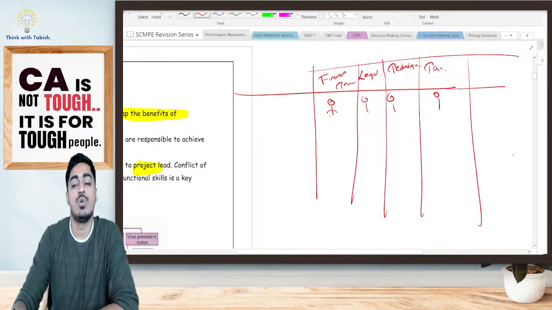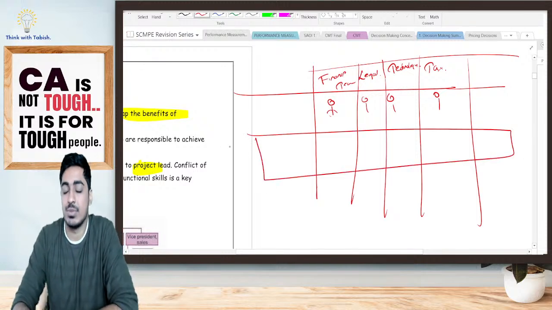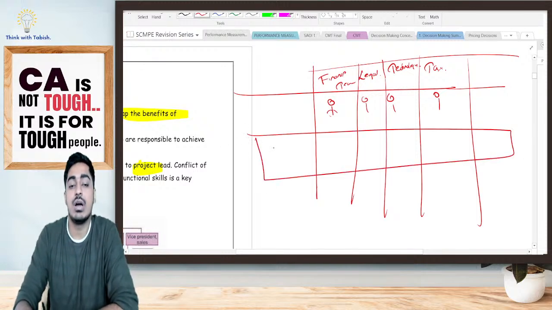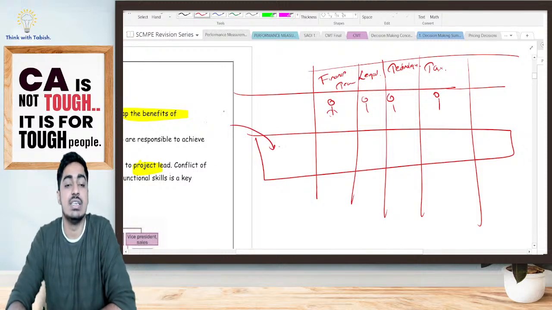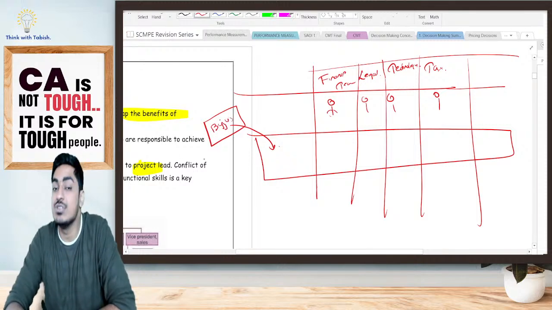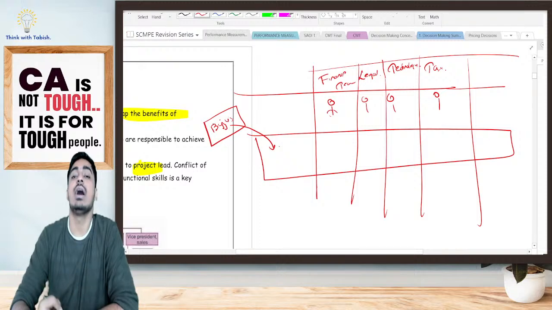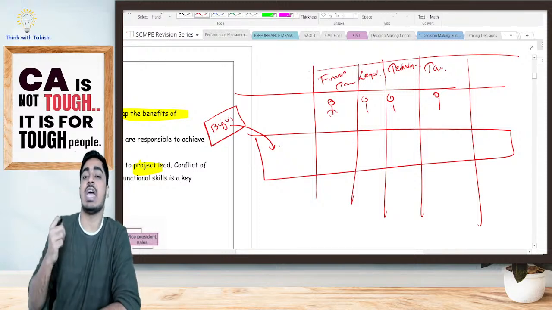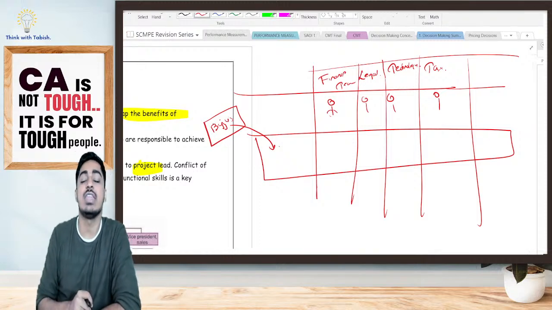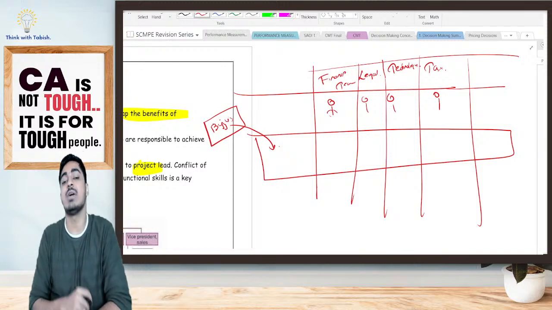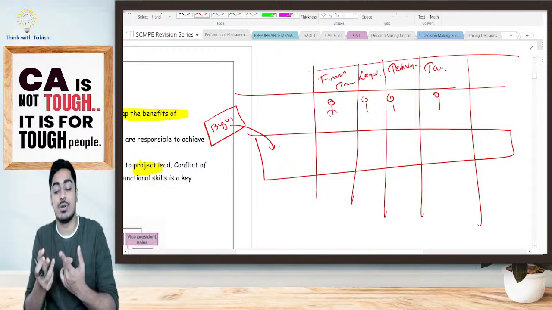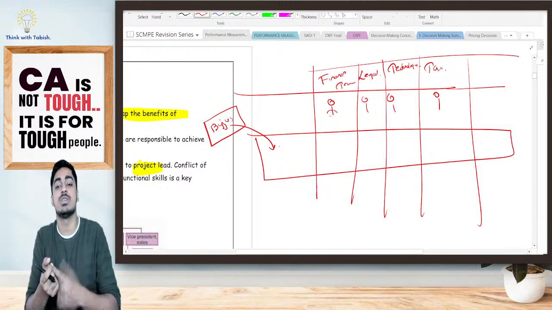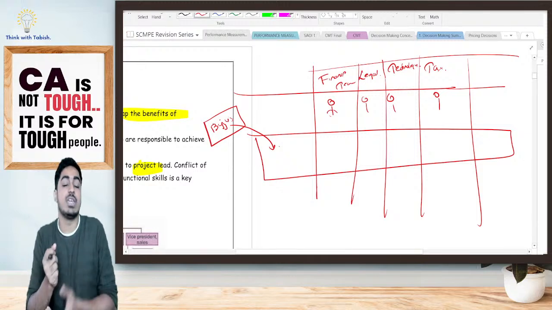Now, one client has come. The client is asking, I want to acquire. Suppose Tata Motors has come to you. Tata Motors is telling, there is this company called Byju's. I am planning to acquire Byju's. Give me a report telling whether this acquisition is worth it or not. So I have to carry out an evaluation. Now when I'm evaluating, I should see from a financial perspective whether it is worth it or not, from a legal perspective, from a technological perspective, from a tax perspective, from every other perspective.